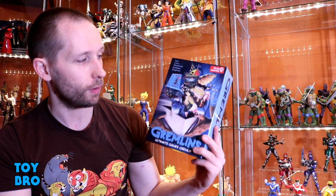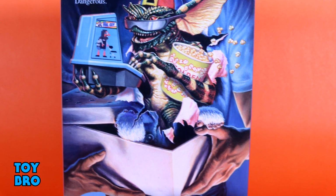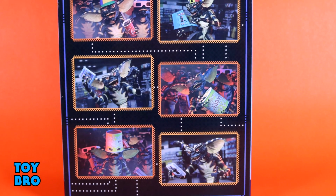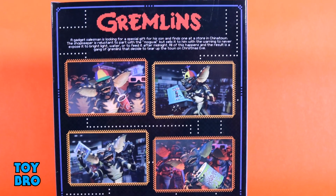So we've got him here in our Ultimate style packaging. We have got a great front artwork here from Jason Edmiston, which kind of mimics the classic Gremlins poster, and then the back of the box mimics a vintage video game box as well, with a bit of a write-up for Gremlins, and then a Pac-Man theme, and then a bunch of product shots.